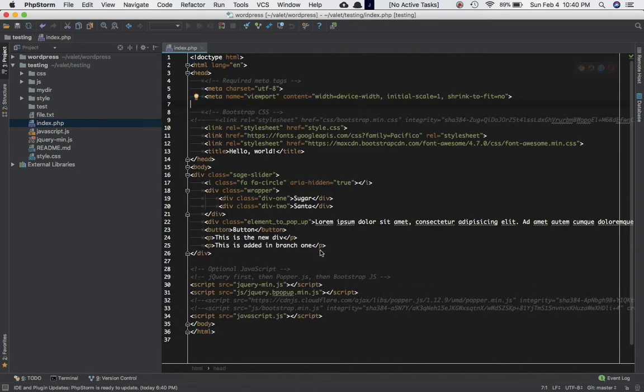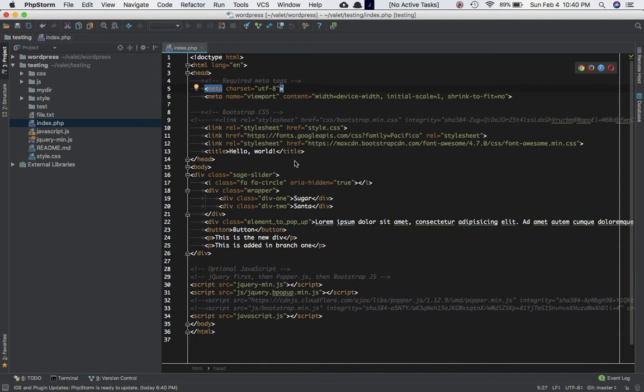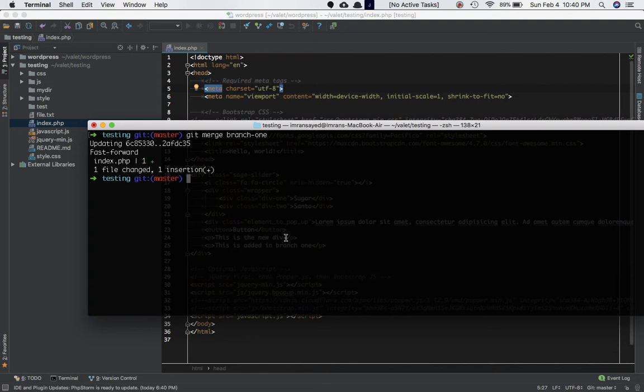Which means that developer 1 has done his job. He had a set of tasks to perform, and he went ahead and did that. Both developers came to an agreement that now our tasks are done, and we need to commit our changes to the live branch, which is the master branch. Developer one said, okay, let me do it first. He went ahead and committed all his changes and used the git merge branch 1 command inside of the master branch and merged his changes. So whatever changes developer one had made has been added to the master branch, and now it's the turn of developer 2. Again we're going to use the same command, git merge branch 2.